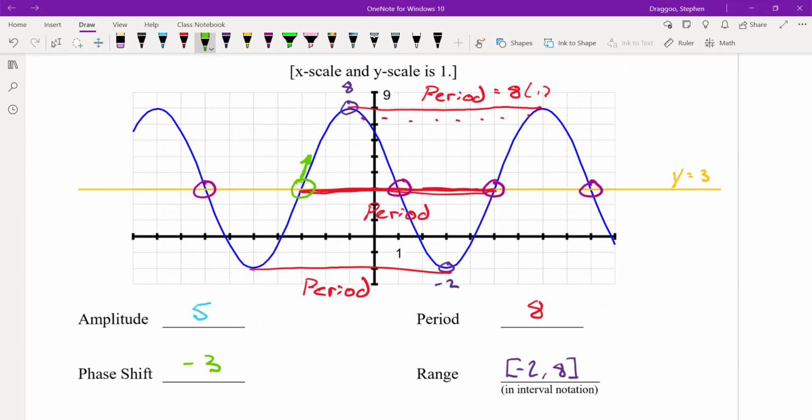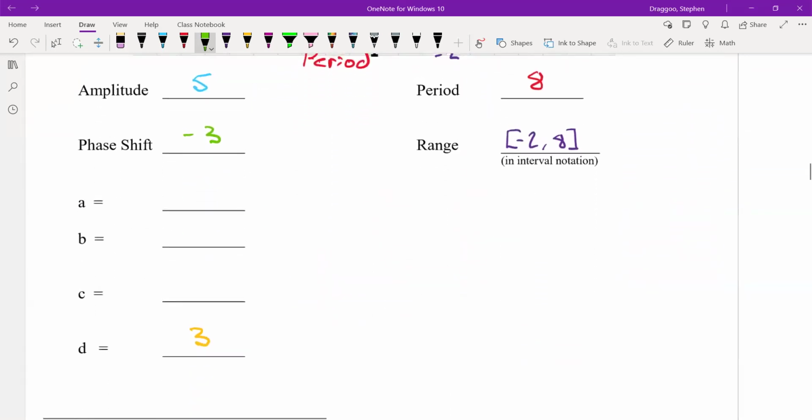Okay. So let's go find A, B, C, and D. At this point, I've read everything off the graph that I need to. I just need to work with the values I've got left. So I said I'd justify my answers from earlier, so let me do that. Let me go get the amplitude. In its formula form, this is y max minus y min divided by 2. That's the difference between the maximum and minimum values, and then take half of that. I came up with 5.